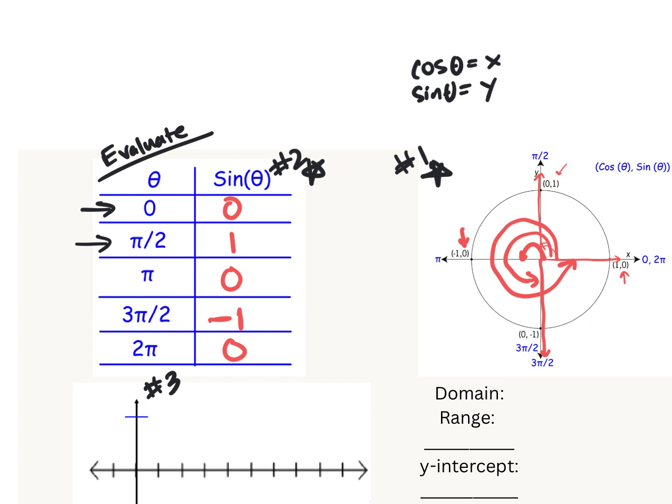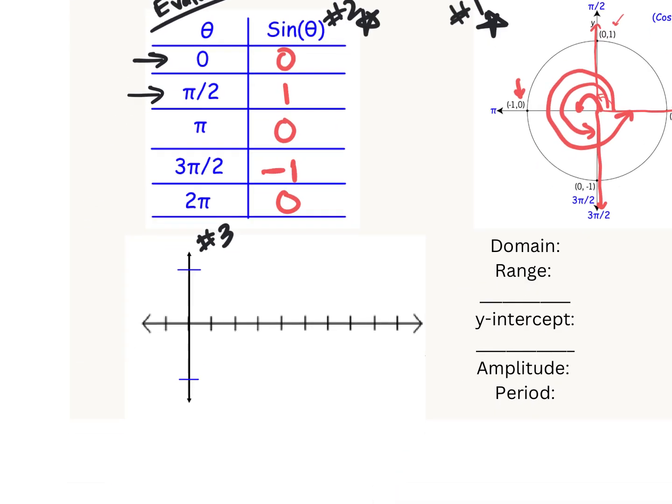So if I keep graphing angles of rotation, if I graph 2.5 pi, if I graph 3 pi, if I graph 3.5 pi, if I graph 4 pi, if I keep going on infinitely, my graph will continue getting as high as 1 and as low as -1, continually crossing over that 0 point, that y-coordinate of 0, which forms what's called an oscillation. So let's go ahead and graph this.